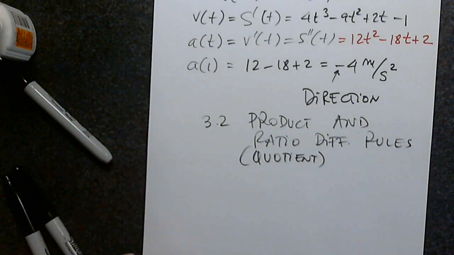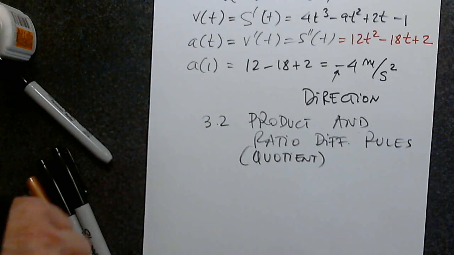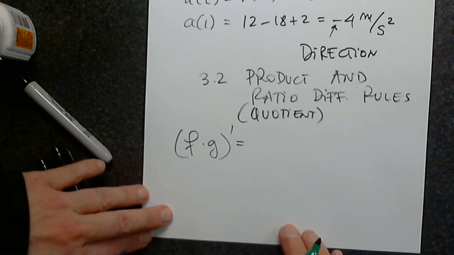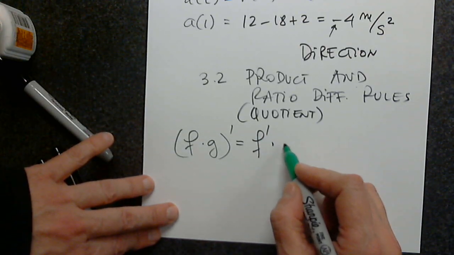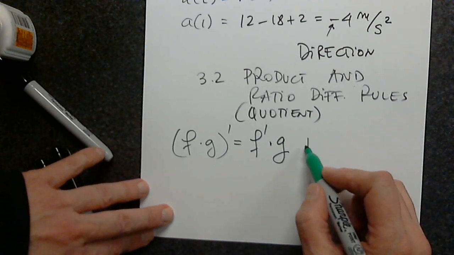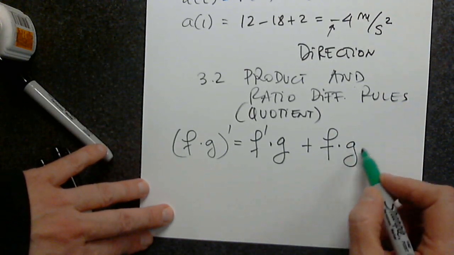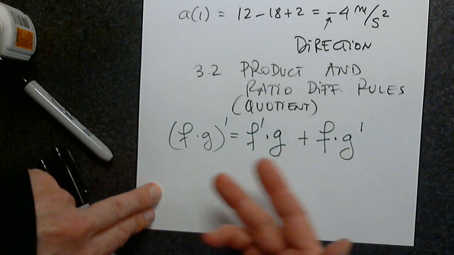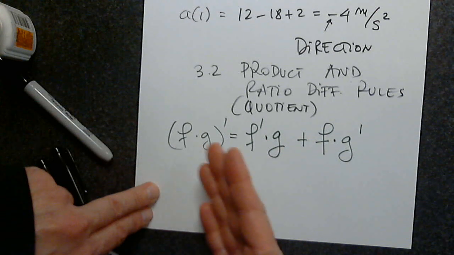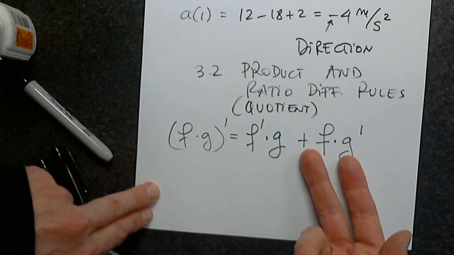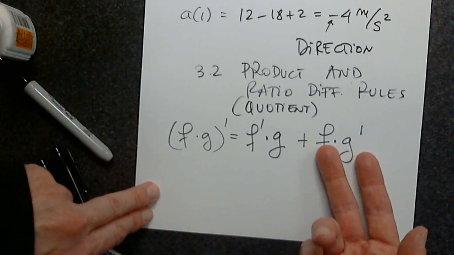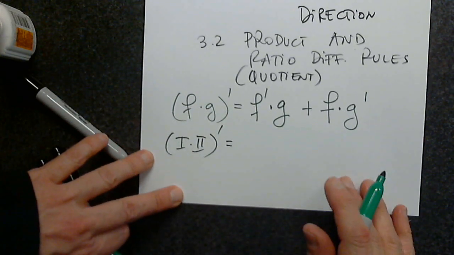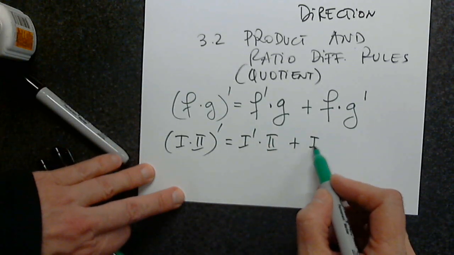So in other words, when we multiply two functions, you would not expect that we have to differentiate the first, multiply by the second, plus the first times the second one prime. Your book presents this in a different order. Use the order you like. I like to keep 1, 2, 1, 2, 1, 2, but they say 1, 2, and then 2, 1, which is fine. Same thing. If you write g prime times f or f times g prime, it's the same thing. But I like this order. I accept any order you like.